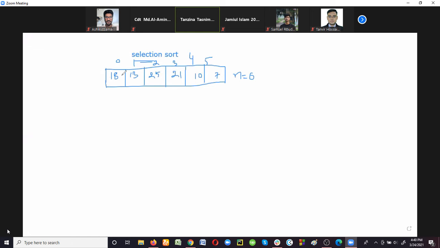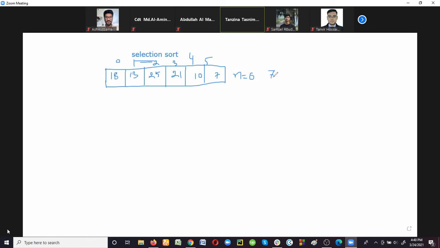Why are we conducting this algorithm? For arranging the data in which order? In ascending order, which means the lower data element will be placed first, right? Among those 6 elements, which one is the lowest? Obviously 7. So in the sorted array, at first we keep 7.